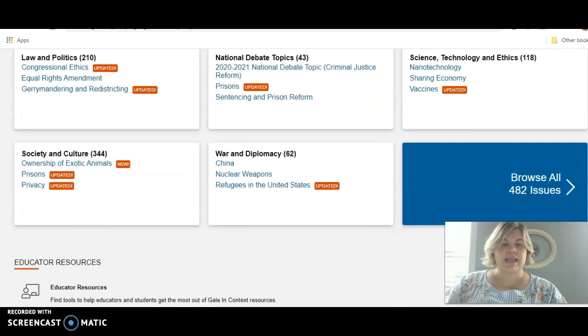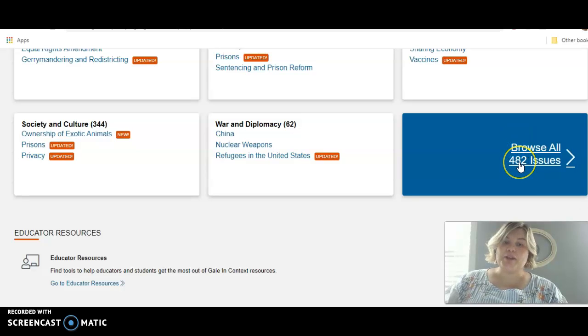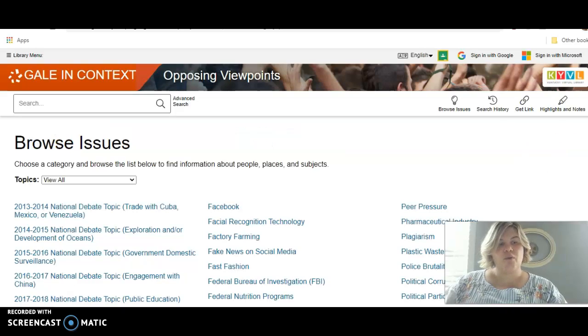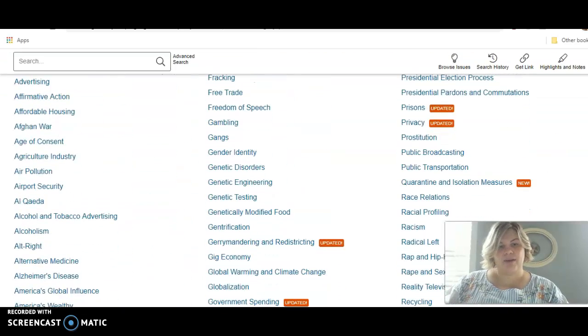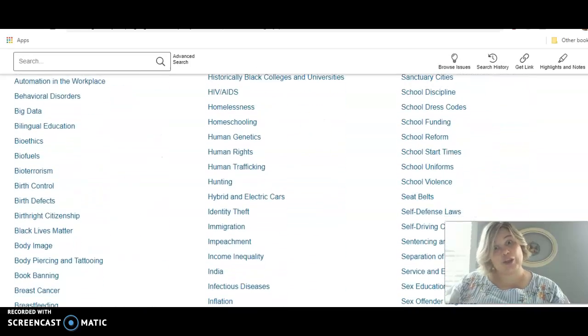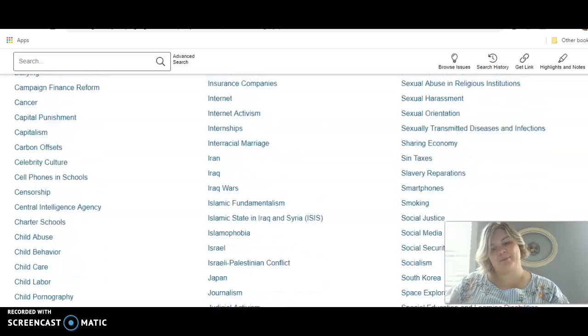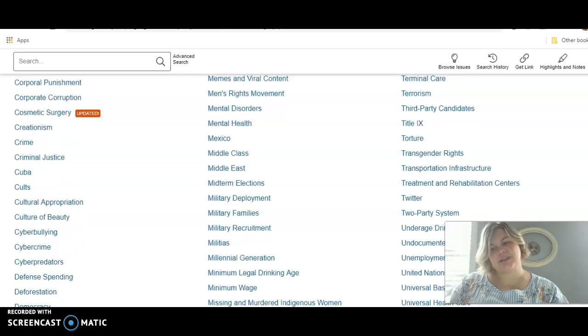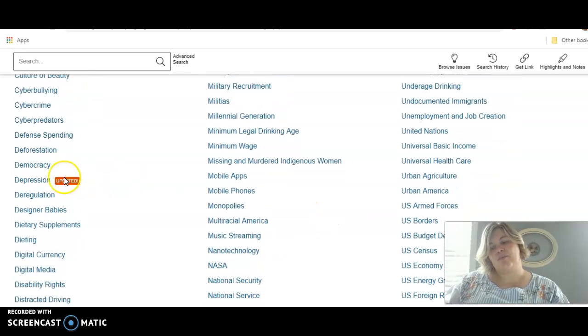You can scroll on down, and there's 482 issues to browse, so we can click on that just to see the overwhelming number of possibilities that await you as students of English 102. And the great thing is they're constantly updating the database.